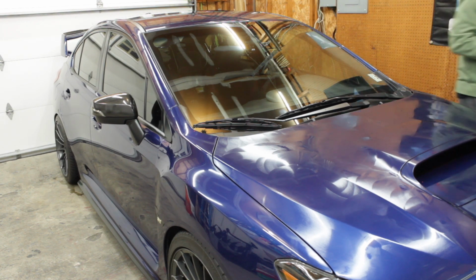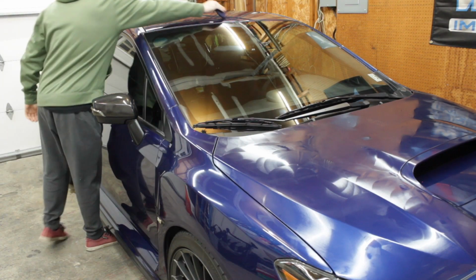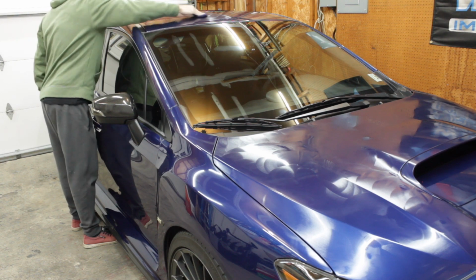So it took a while to get, but I used to use that on my M3, and it used to look so good. I think I ended up throwing it away after a while because I ended up not using it, and it just sat, and then it got all crummy, so I just ended up throwing it away.